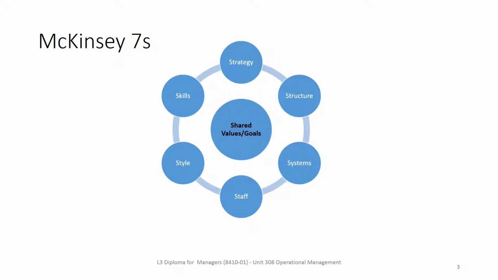So we'll break these down in a minute, but they're all interrelated and interlinked, and we can look at the wider aspects of these as we go into a change situation. So let's have a look at all the different areas. First is strategy. As we looked at in session 1 of this unit, is there an organizational strategy? Is it clear? The second is the structure, the way the organization is organized, who reports to who. And in that respect, is it clear and is it followed?